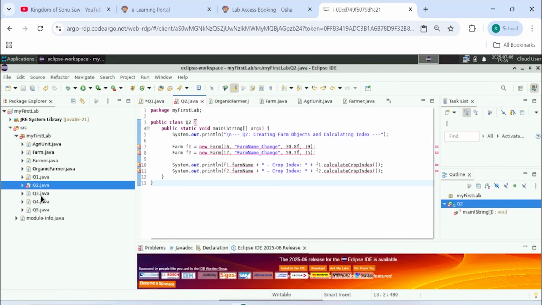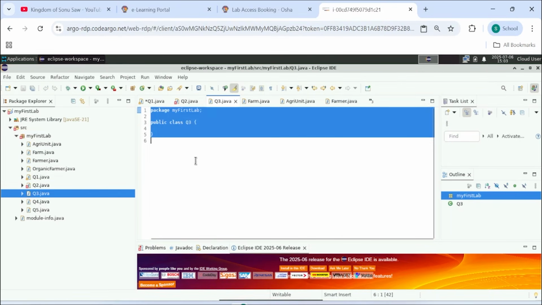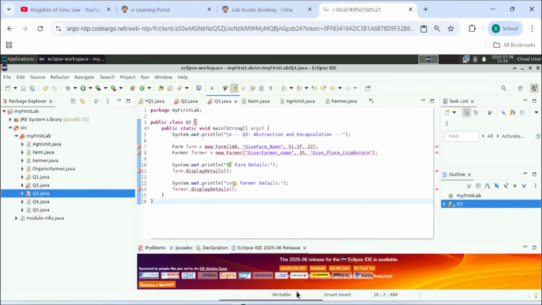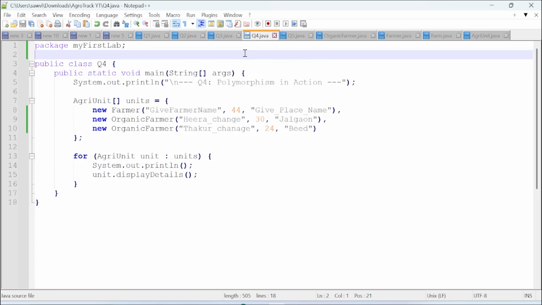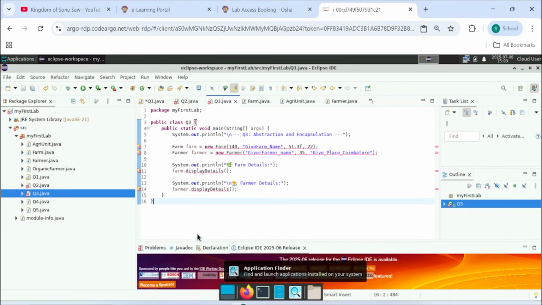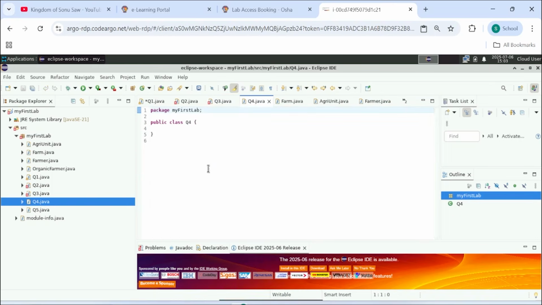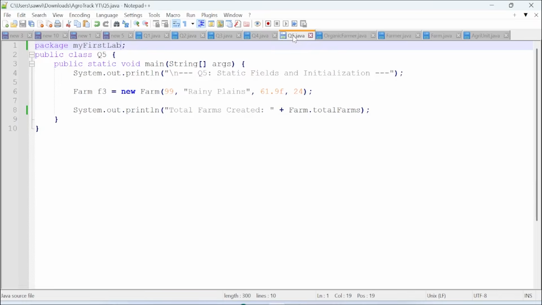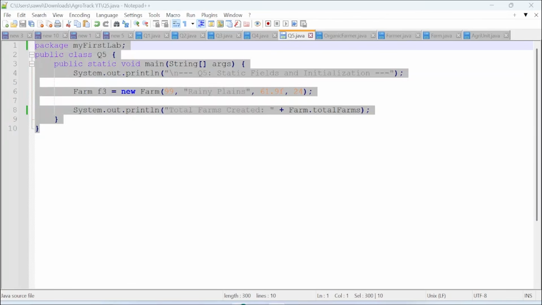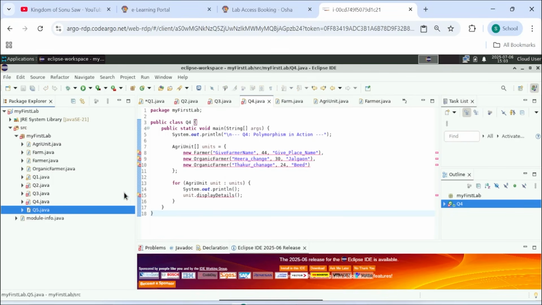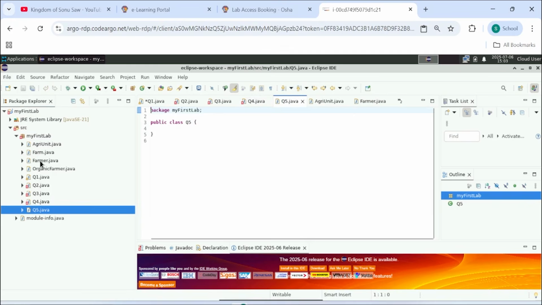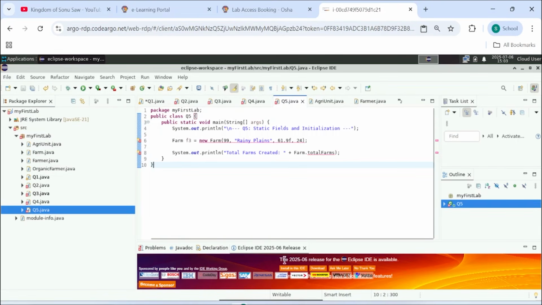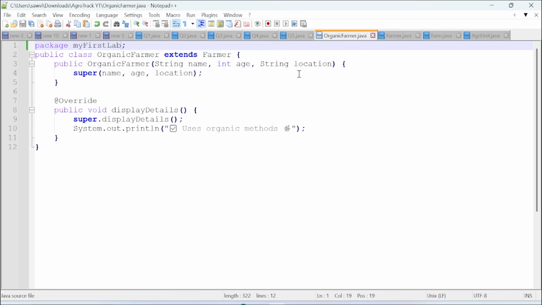So let's go to Q3, and then we will go for Q4 and do it for Q5 also. These actually need these files and we have not written anything there. That's why these are going red. So we will add them now.